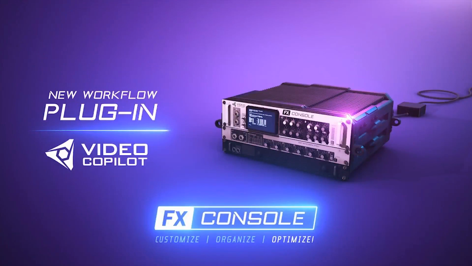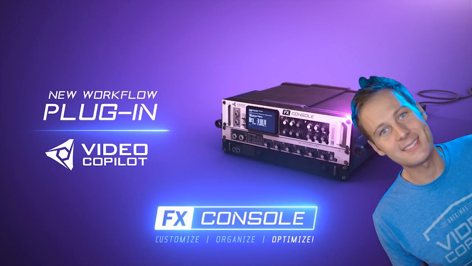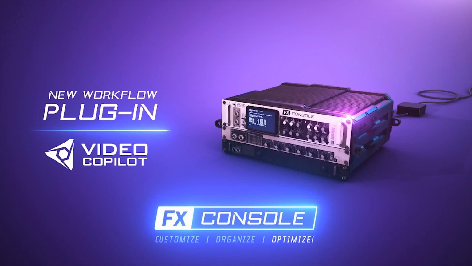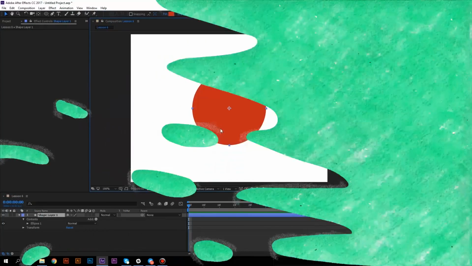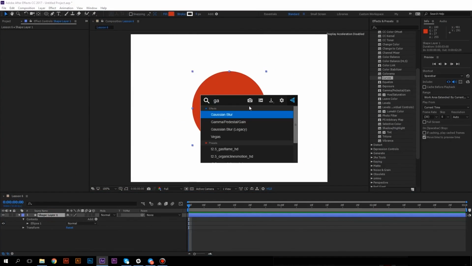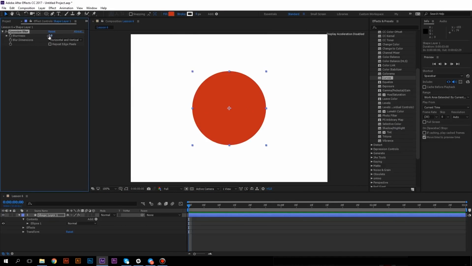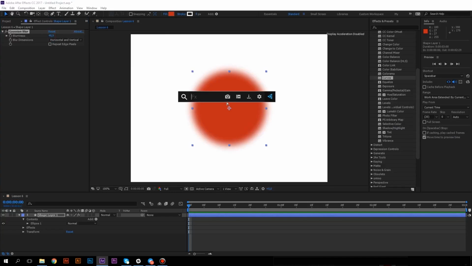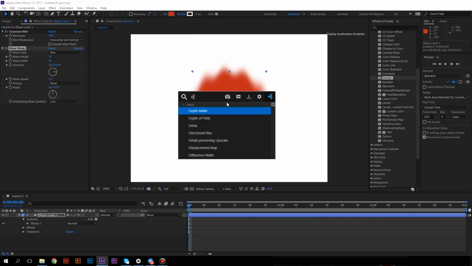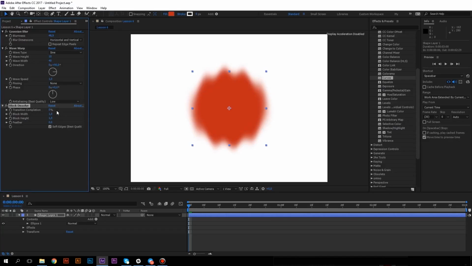But the coolest thing is Effects Console. This plugin created by Video Copilot team will save your time. Link for downloading is in the description to this video. It allows you to apply effects and presets in a really fast way. You just need to select a layer, press Ctrl Space and start typing the effect's name. Using arrows, select the one and hit Enter to apply it to the selected layer. As Andrew Kramer says, you can save milliseconds which you can spend with your family using this plugin. Please watch the full overview, because quick effect applying is not the only possibility of Effects Console.